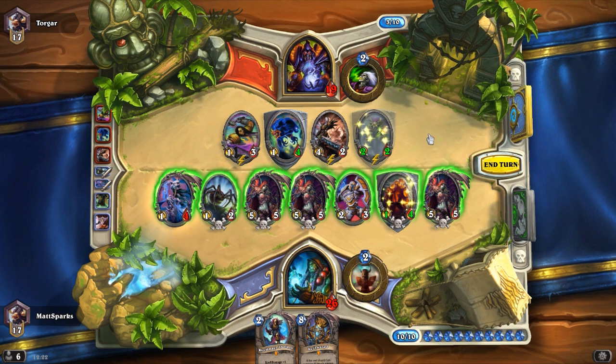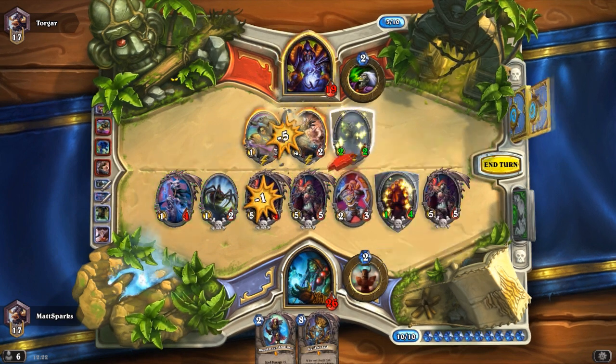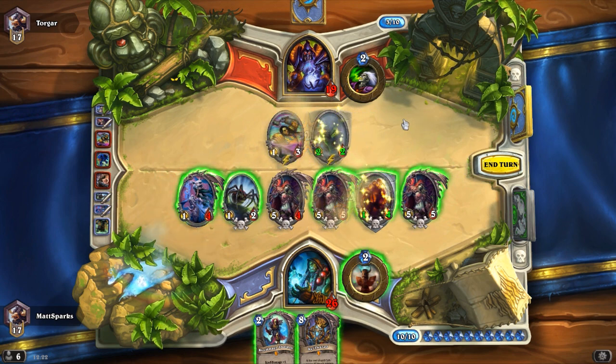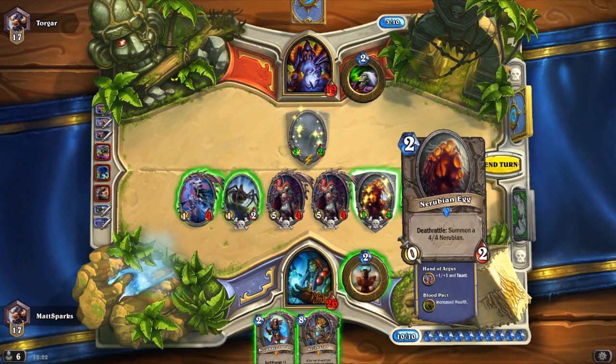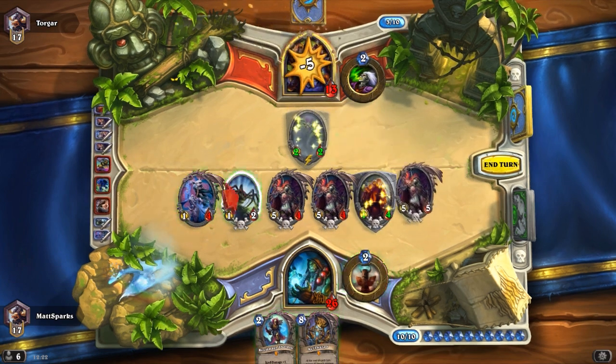So I'm gonna have to try and make room. Let none survive. Let's get rid of that. Let's trade this for this guy, so then he's gone. So we've actually got some room. Let none survive. There we go. And I guess we just go for the face then. Let none survive.